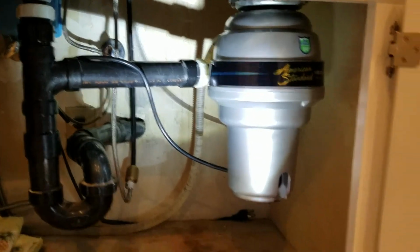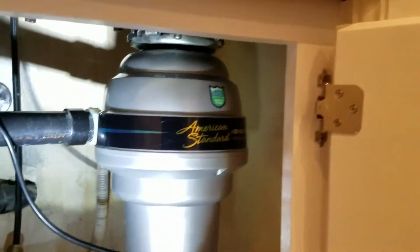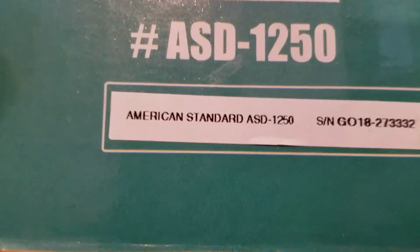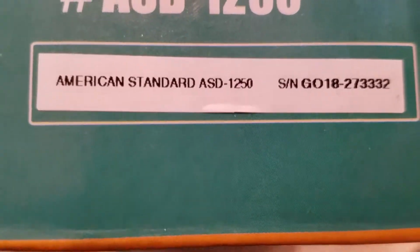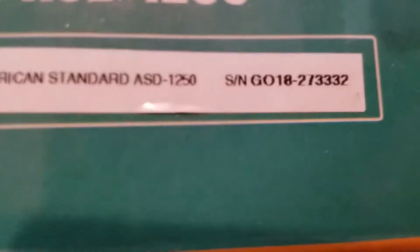So we're here in Clovis, California. We just finished installing an American Standard 1 1/4 horsepower garbage disposal. This was provided by the homeowner. So there's the box right there, and maybe that's the model number. Could be. Anyways, American Standard ASD 1250, serial number G01827332. Anyway, so you can register that with American Standard, get your warranty going.